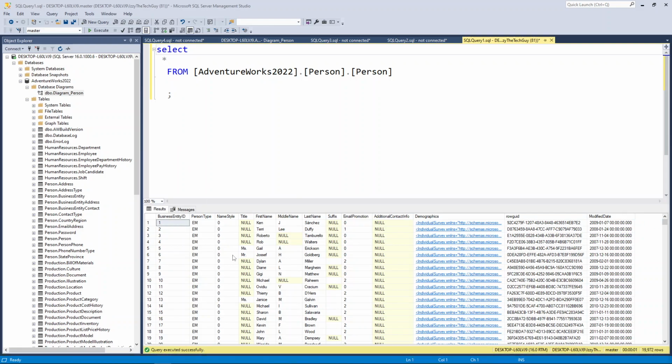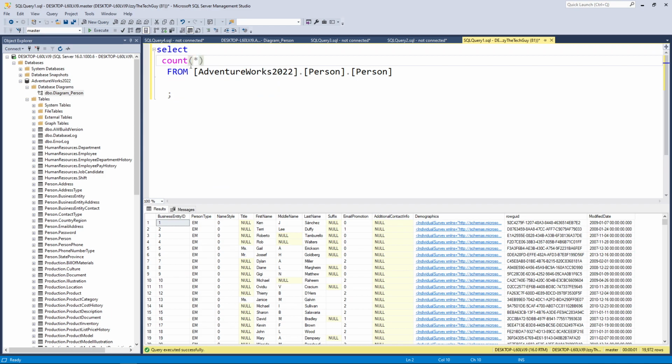So right here, I have this data set. Again, we're going to be using that AdventureWorks 2022 data set, and we're using SQL Server. So if I go ahead and run this query right here, it gives me a result of 19997. So what I'm going to do here, just to show you how unions work, I'm going to do a count on this table.